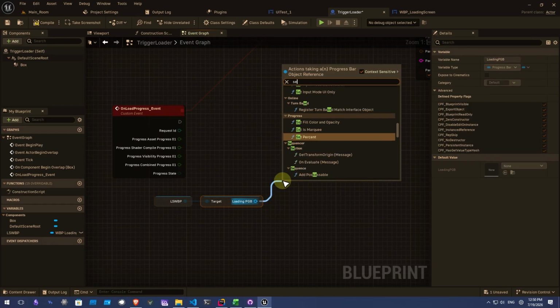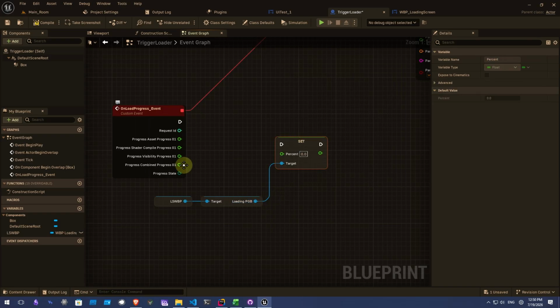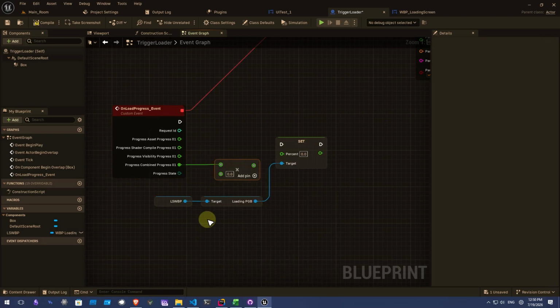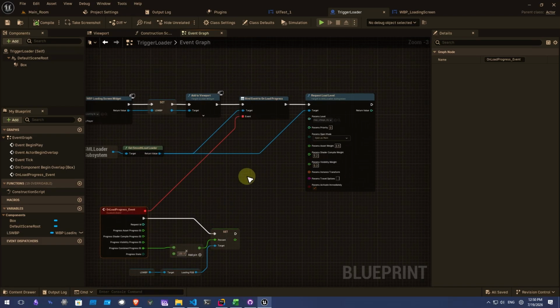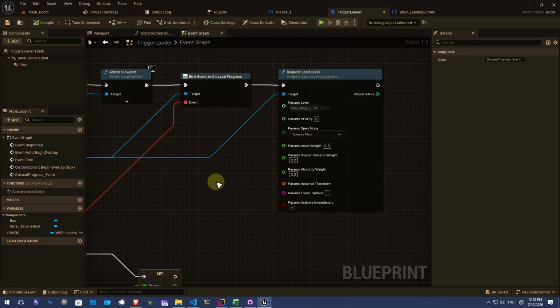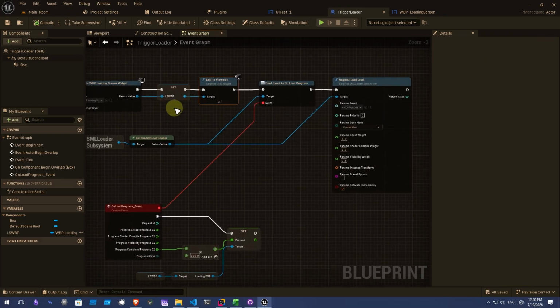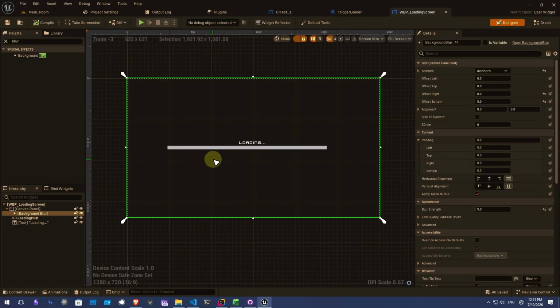Hold on, set percent. Yeah, and here I will just call this one. I will multiply it by 100, and I attach it here. And that's all. Compile and save. So here we will call this one when the load is loading, and then everything here we don't need to touch them. So where did we add it on our viewport already? Do I need something else? Nope. Here everything is good.